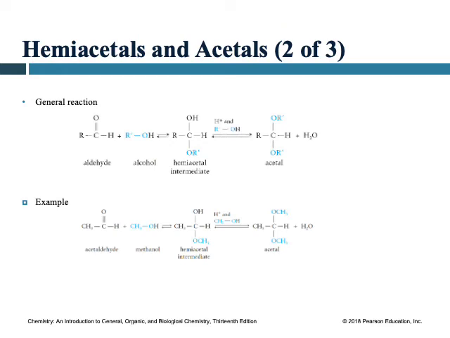So let's take an example. Let's talk about the general reaction, how this reaction looks. We're going to start with an aldehyde and an alcohol. In the carbonyl group of the aldehyde, this is partial negative, this is partial positive, because oxygen is more electronegative compared to carbon, and the more electronegative atom will have a partial negative charge, and the less electronegative one will have a partial positive charge. So what's going to happen during this reaction?